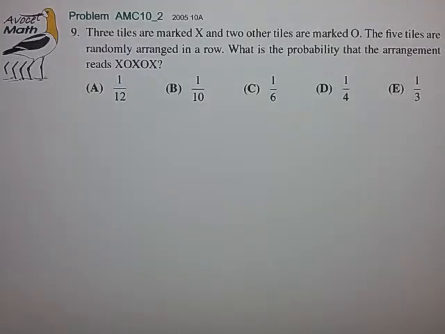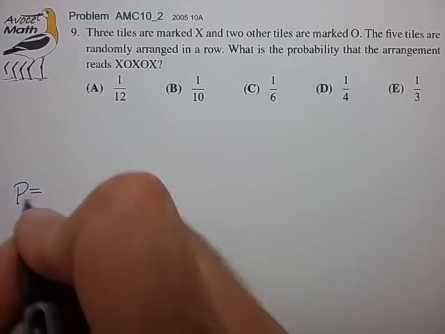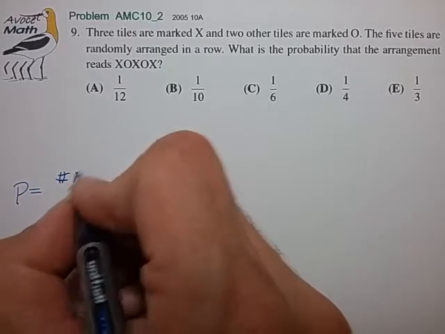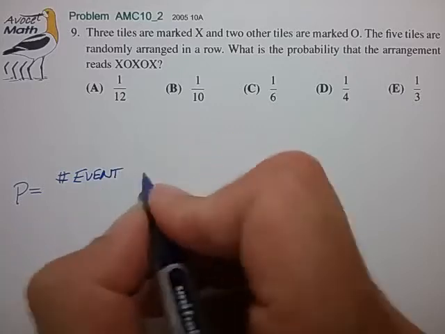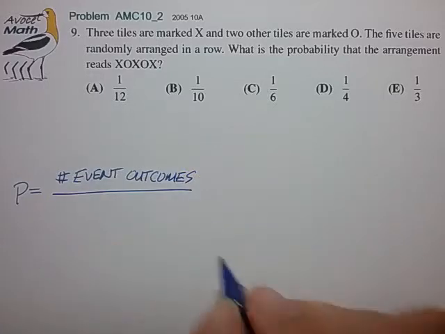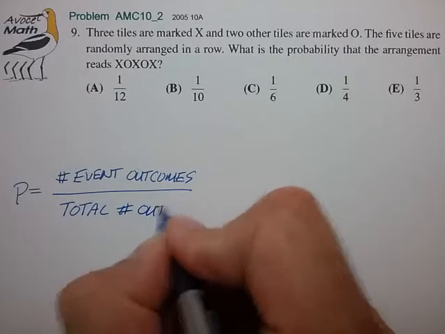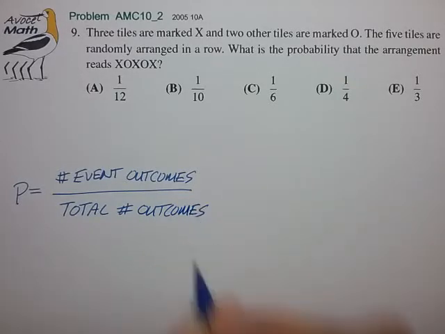Now in the AMC, we can calculate almost all probability questions using a simple ratio formula where we compute the probability as the ratio of the number of event outcomes that match the condition we're interested in divided by the total number of outcomes. And as long as we take a little care to make sure that the outcomes that we're calculating are all equiprobable, then this formula works quite well. And let's see how we can apply this to this problem.